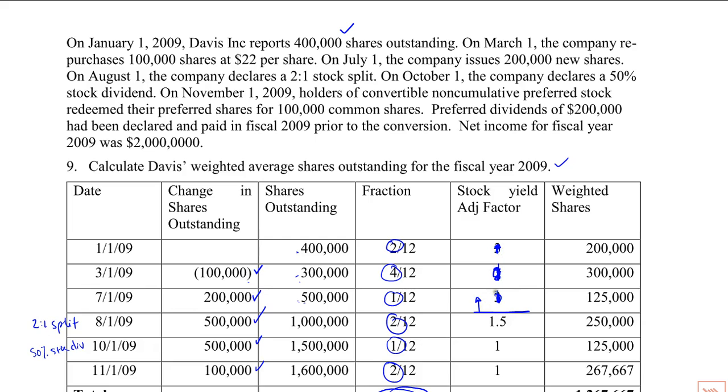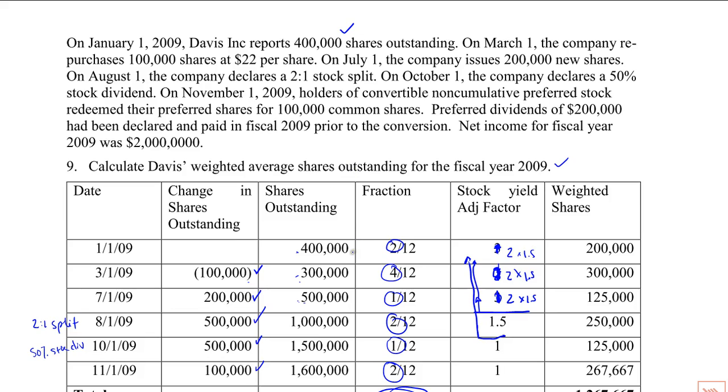Every row above the stock split, let's multiply by the stock split factor, which is you just take the number. And every row above the stock dividend, you multiply by the stock dividend adjustment factor. As I just mentioned in the prior video, it's 1 plus the dividend percentage. Well, this is 2 times 1.5, 2 times 1.5, 2 times 1.5. And that's why you saw all those threes there.